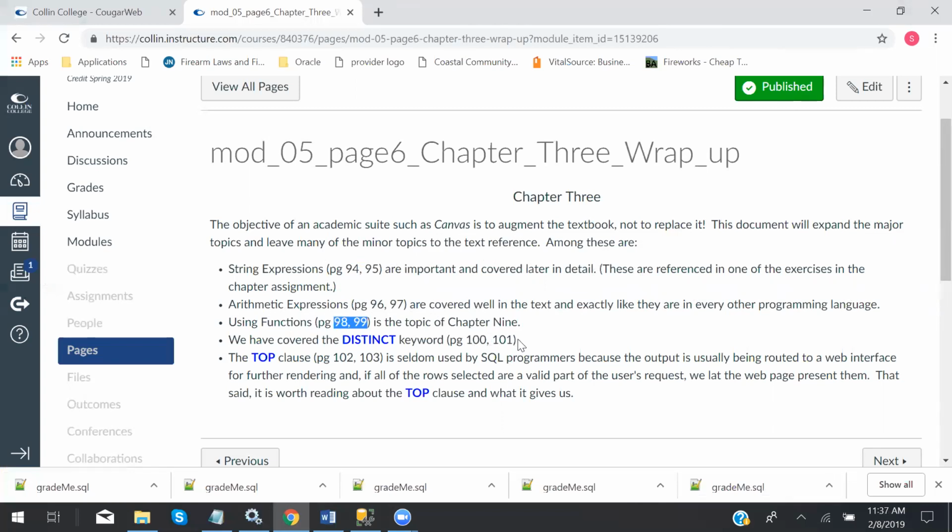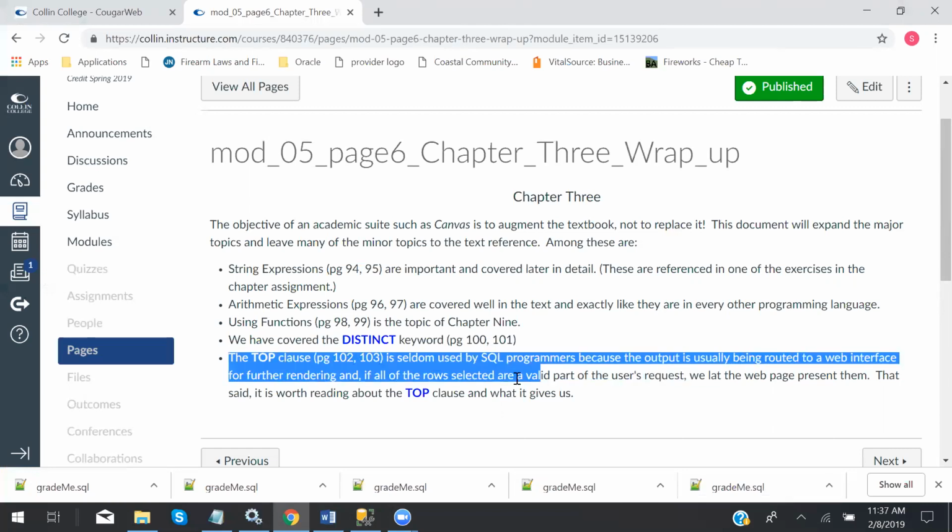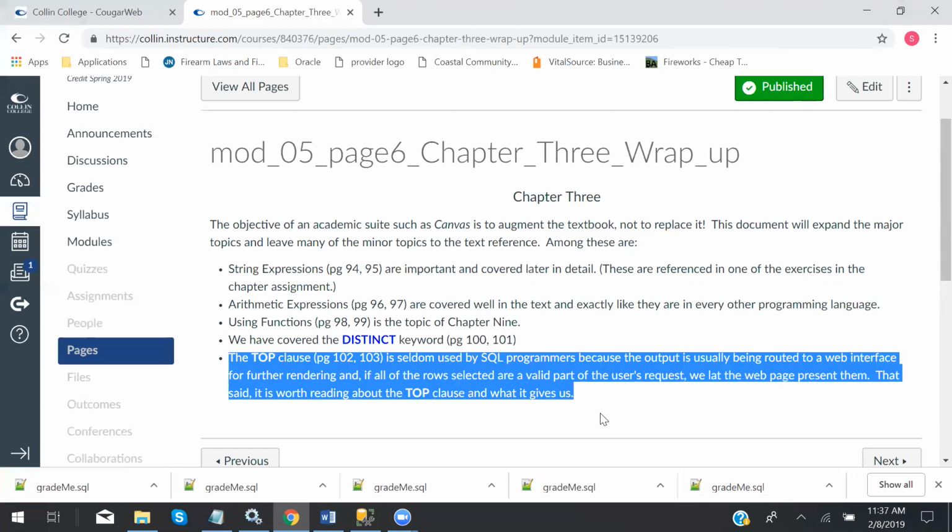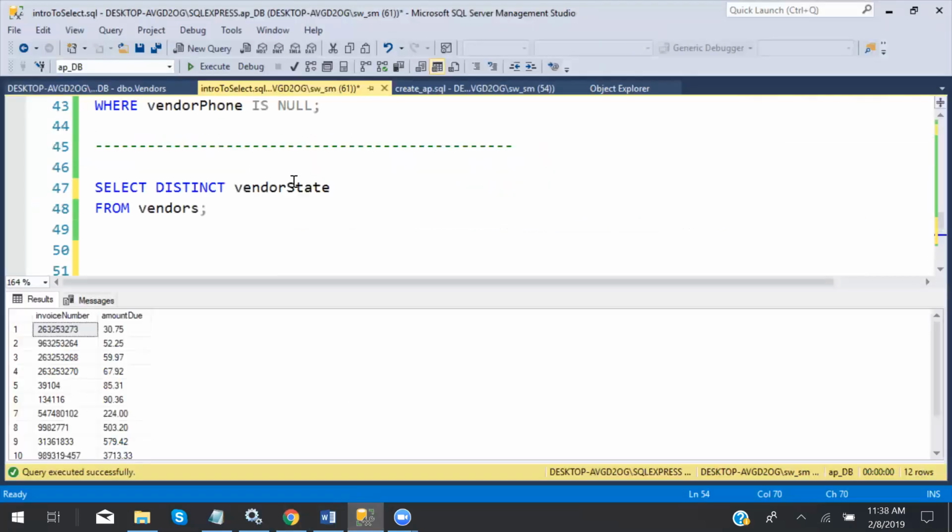Pages 100, 101, distinct. Yes, my favorite, the top clause. It's worth reading about the top clause. Select the top. Let me go back and use it once here.